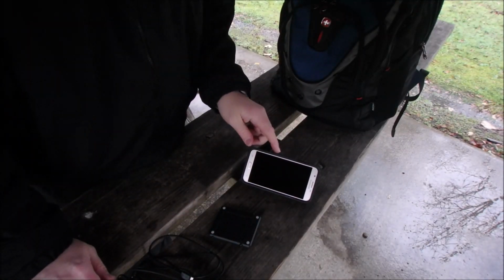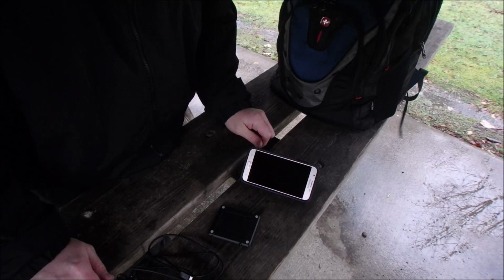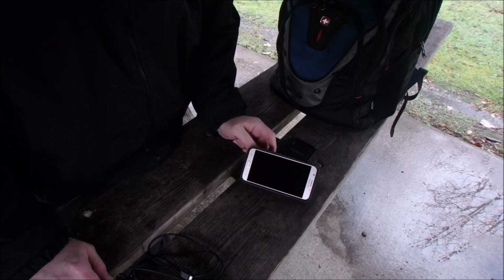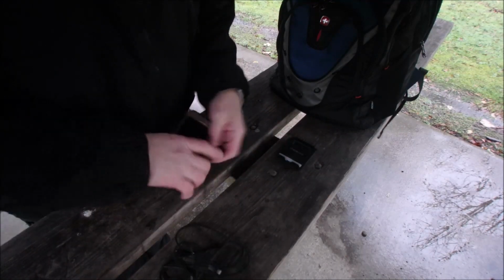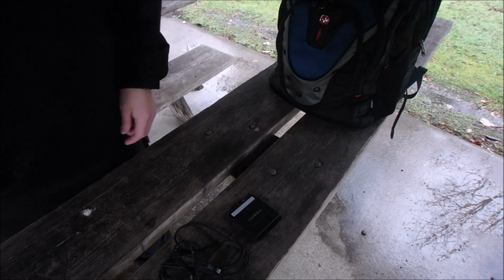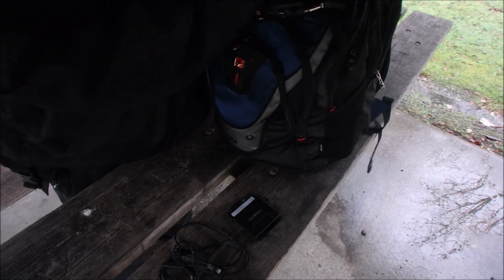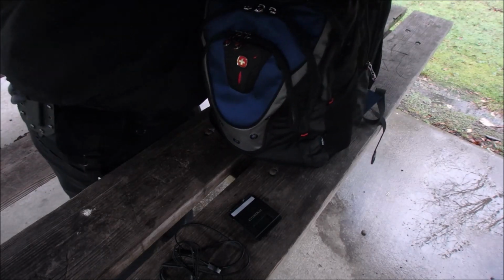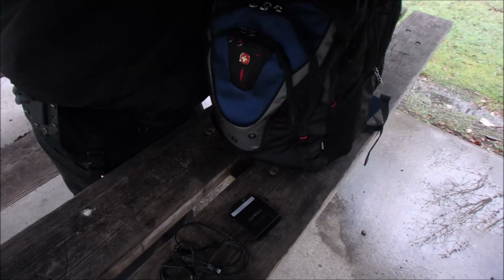Oddly enough, my cell phone actually has a kickstand like this, so you can just set it up. But my last phone didn't have this case, so it didn't have a holder, so I went ahead and got this. And then when I upgraded my phone, I also upgraded my case for it, and then it had the stand. But I have a backup system. And I believe that's it for the bag. Let's see, nothing floating around on the top. Like this, there's plenty of room in here for a laptop if that's what you want. But oh, no, those are work related.